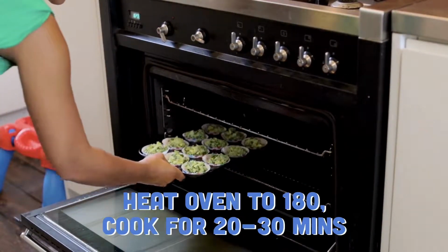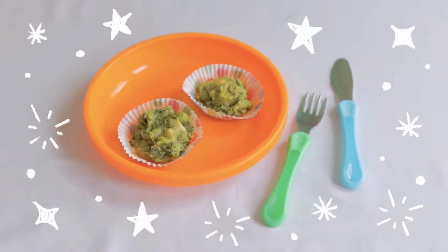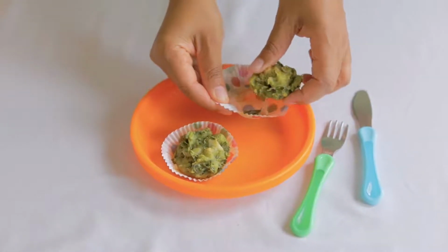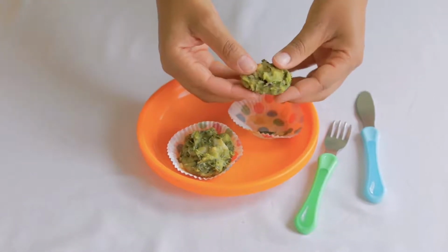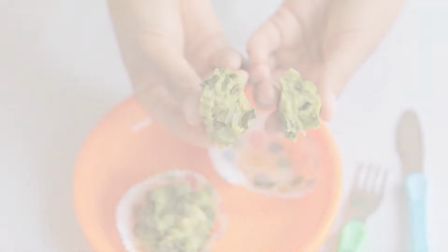Now, bake in the oven at 180 degrees, cook for about 20 to 30 minutes until they spring back or the skewer test, and the skewer comes clean. See? Remember, use as a main meal, as a side, or as a snack. Super healthy and lots of greens.